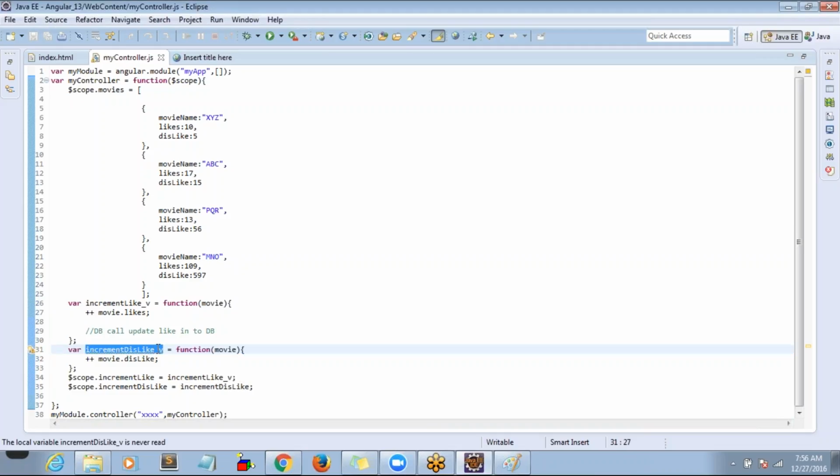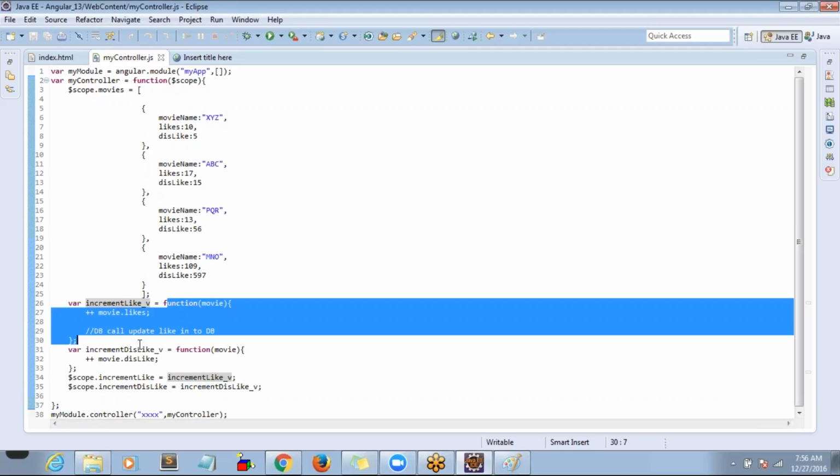Ultimately, what matters is how you are saving into the session. So this is what matters. This name we are going to use on the HTML side, not this name. So on the left side, dollar scope dot is the function name, and the right side is the variable name. Correct. So this variable has a value.